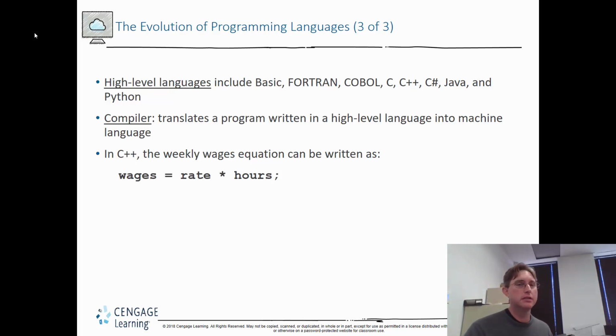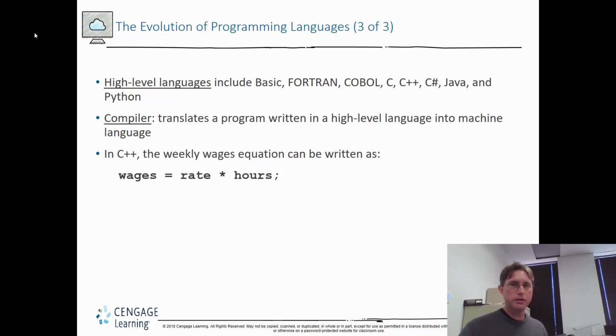Right? So compiled languages typically run really fast once that translation is done. That's the catch. The other type of language is an interpreted language. With interpreted languages, it translates and executes the program on the fly. It will take one instruction, translate it, and execute it, then take the next instruction, translate it, and execute it, like that.